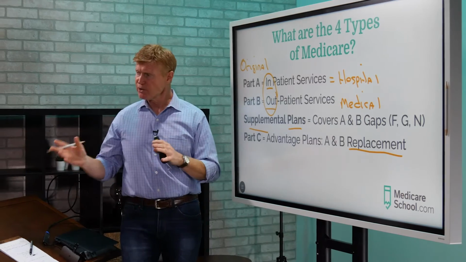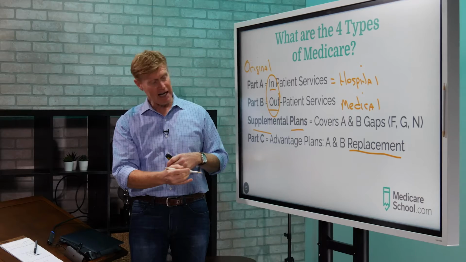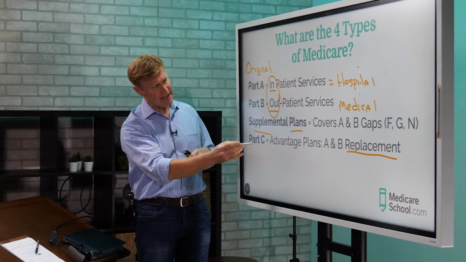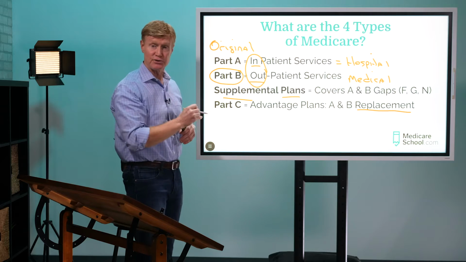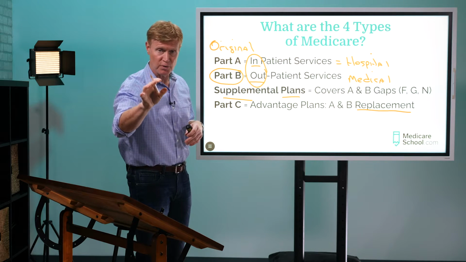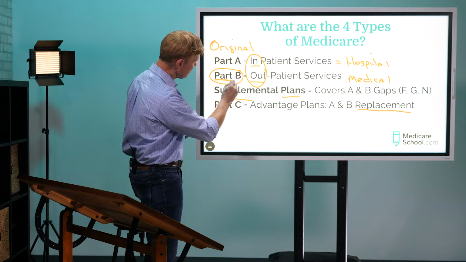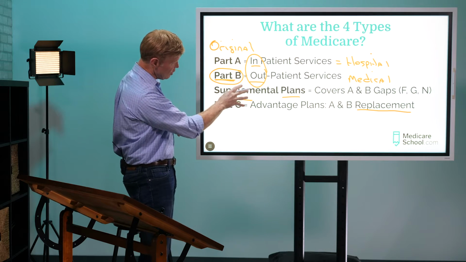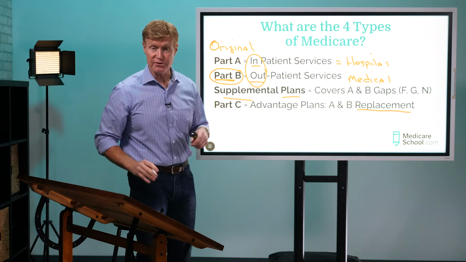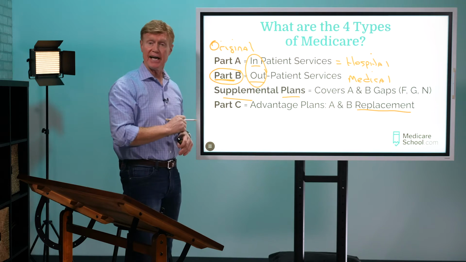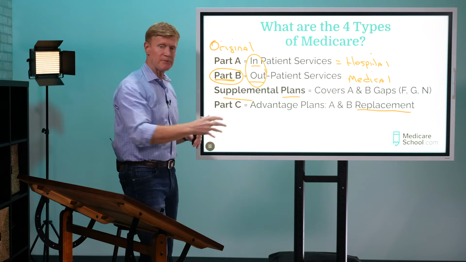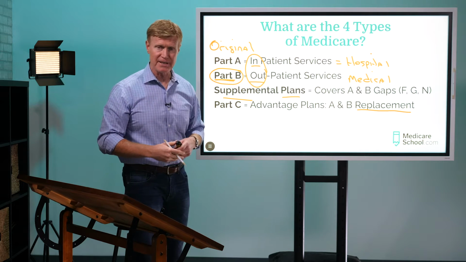All right? And really the only thing these have in common is if I have a supplemental plan or an Advantage plan, I am still paying my Part B premium. Remember, that's taken out of your Social Security check or it's billed to you on a quarterly basis. So we always have to pay Part B if I use a supplemental plan or if I use an Advantage plan. So those are our options for in and outpatient. Either we stay in Original Medicare A and B, or we get a C plan, which will be a replacement of Original Medicare A and B.